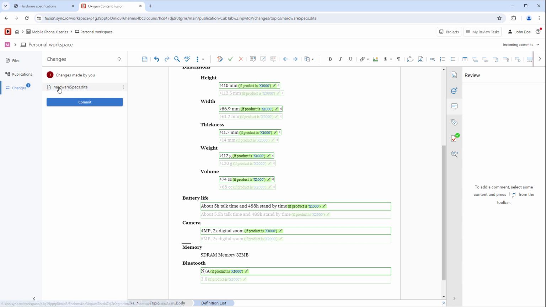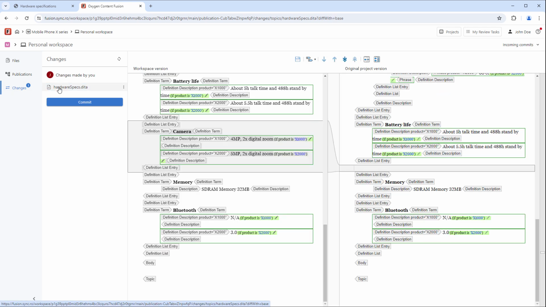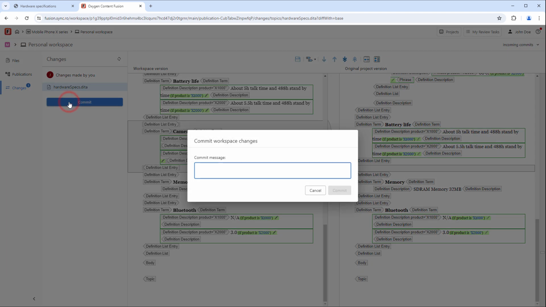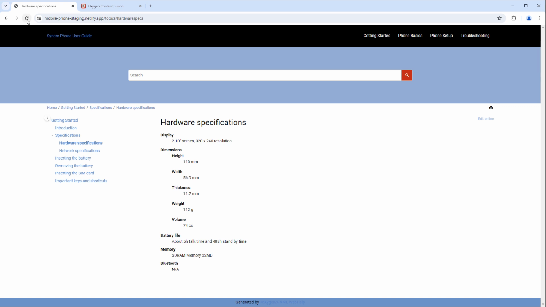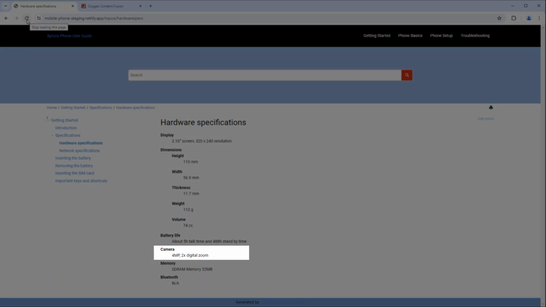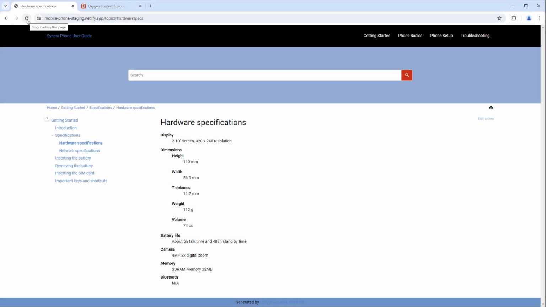You can click on a file to view a comparison of the changes. We'll go ahead and commit them. The deliverable will automatically build, and once finished, we'll go back to the published output and refresh the content to show that our changes are there, and they were live as soon as the automated build finished.